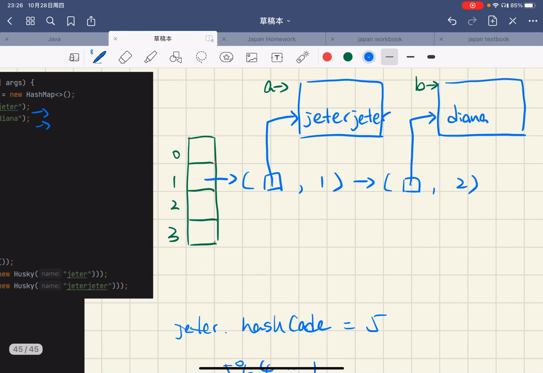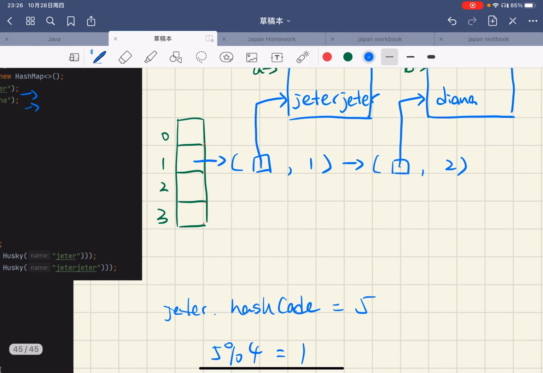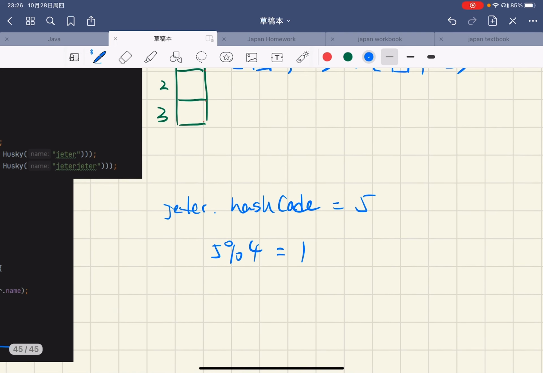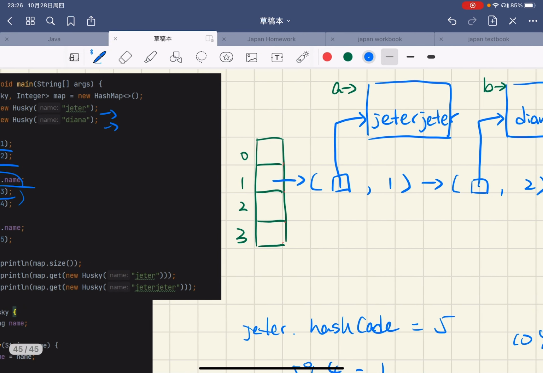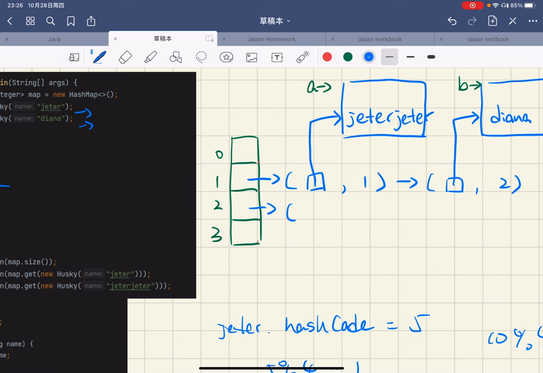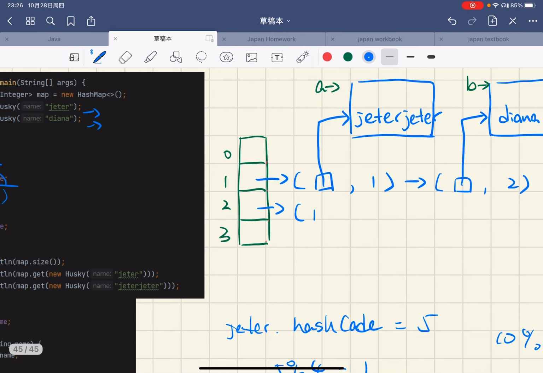So now we have jitter in A, and then we put A and 3. So now we have jitter in object A, and jitter's hash code is 10, and 10 mod 4 is equal to 2. So we know that we need to put it in the index 2 bucket.